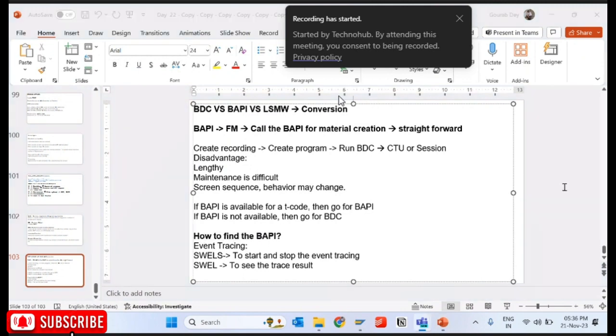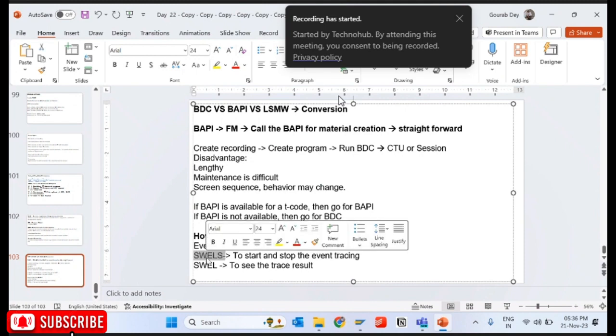The first approach is event tracing. You have to remember two T codes. SWELS, you have to switch on, then you have to perform the transaction. I want to create material master, so I will run material master. After it is created, I'll go and switch off the trace, same T code, SWELS.